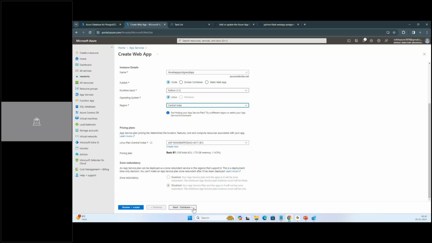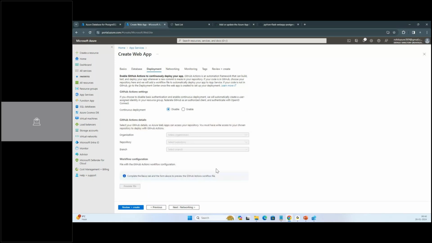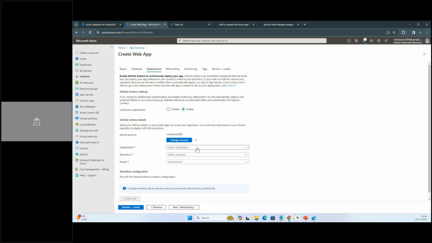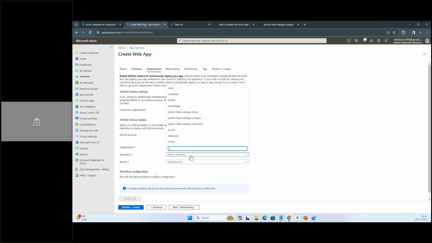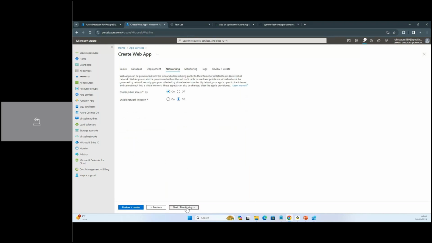Actually, I can deploy multiple web applications onto the same plan. That's not a problem because it's one server. I don't want to create a database. Enable, yes, and I'm going to say okay. I'm going to select the organization, and here I'm going to select the different Git repository, right? Git PostgreSQL. Okay, fine, and review and create.